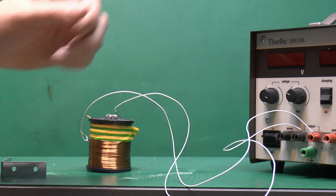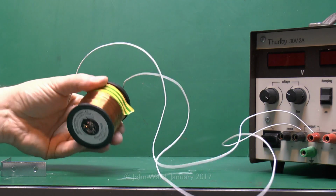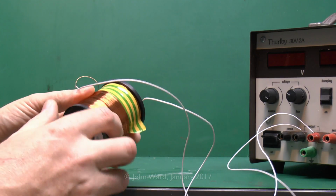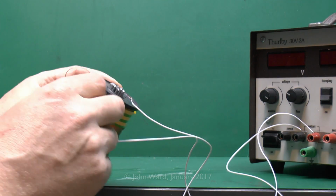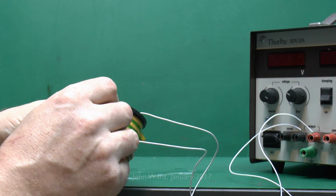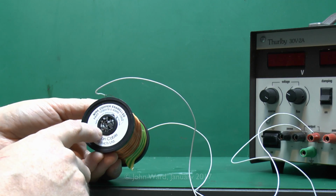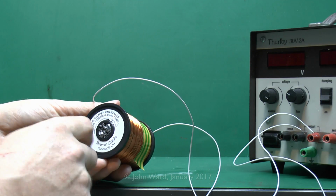Now here's another piece of apparently unrelated equipment, but it will be fairly clear in a moment what this is for. What we've got here is a power supply, turned off at the moment, and two wires here which come out to this. Now this is a big coil of wire, and this is actually enamelled, so it's basically got an insulating coating on it, so it goes in the middle here, and it goes around many thousands of times, and then here's the other end coming out of here. And this is actually just a roll as you can buy it, so no need to wind it on yourself. And in the middle here I've just shoved in a load of steel wires, cropped off at the end, so that basically fills up the middle.